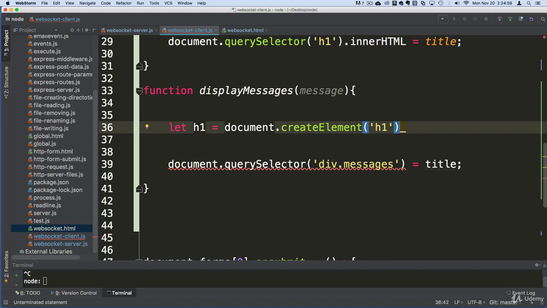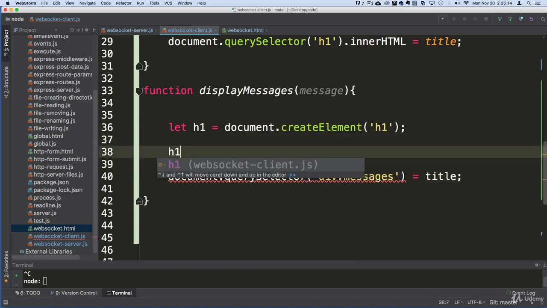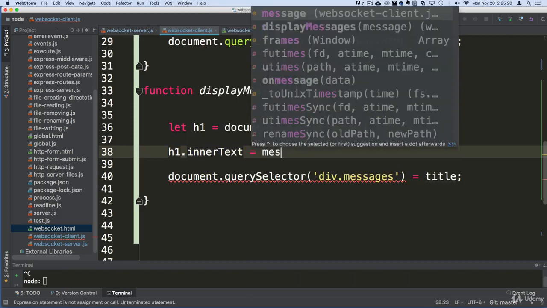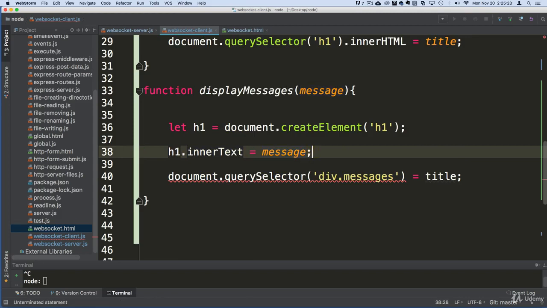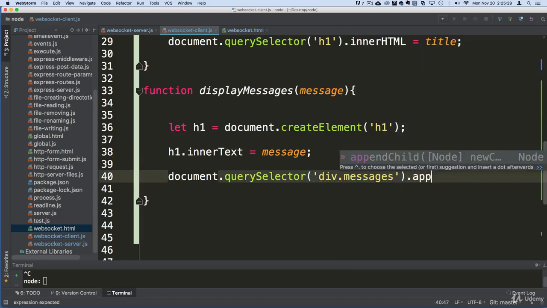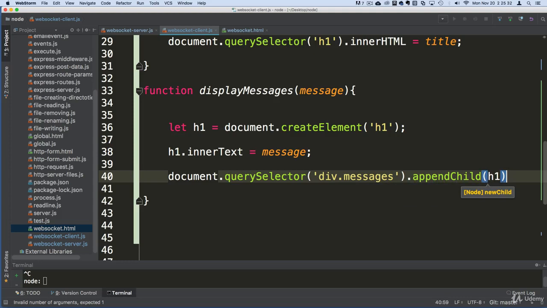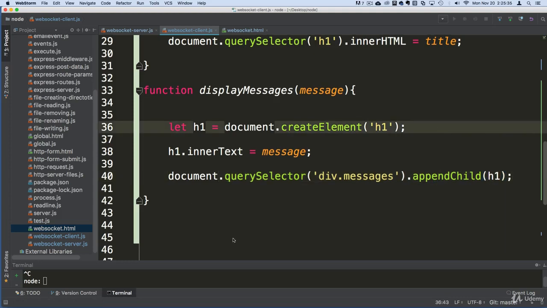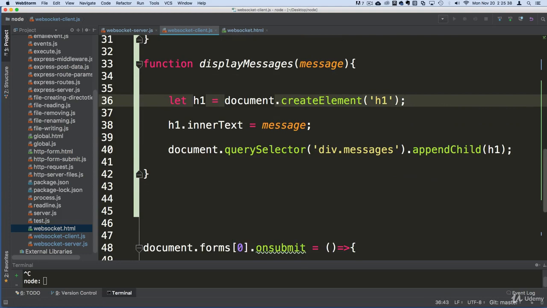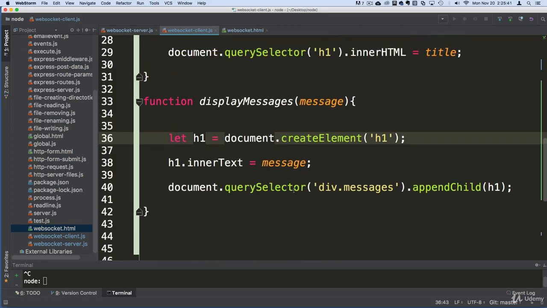What I'm doing is using plain vanilla JavaScript to create an H1 element, right? I save that element in an h1 variable, and here I just have a handle on that. But before we do anything, I'm going to assign the text of that H1 to my message, just like that. And here I just want to use another function, appendChild, and I'm just going to append the H1 to that. I think that should work. There's nothing else that I think I'm missing here.